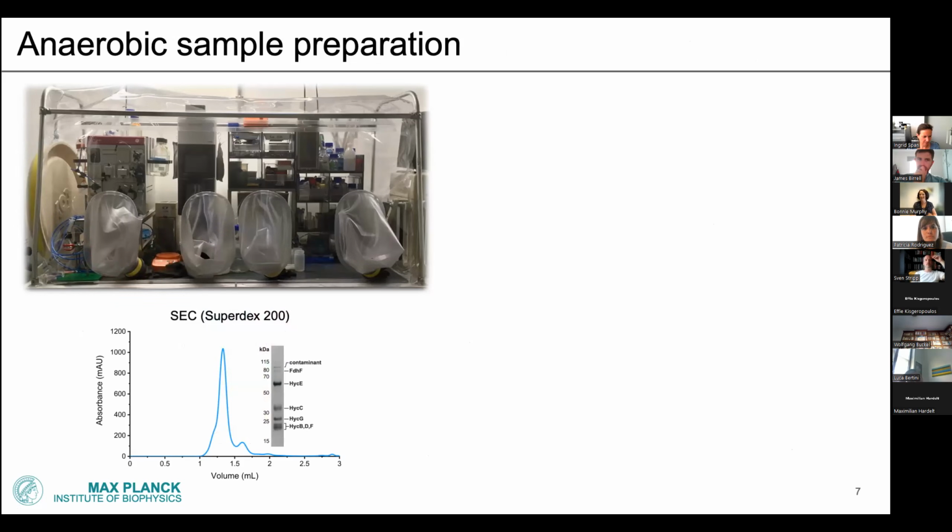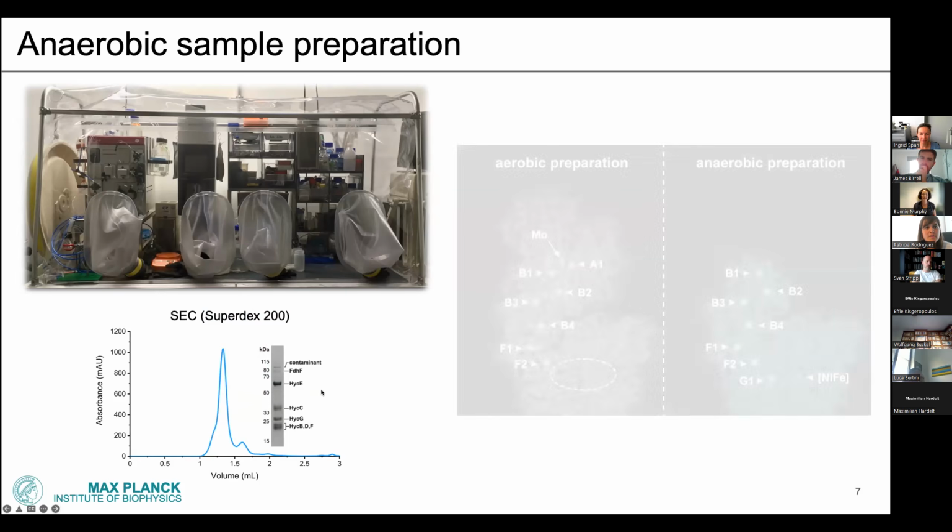And so Ralph took his project into the tent. This is our anaerobic tent where we have an FPLC, but also a Vitrobot. So that allows us to go all the way to the stage of preparing grids for cryo-EM analysis without seeing oxygen. And we were really pleased to see this peak on the SEC that no longer was losing these membrane subunits, but looked to be intact.